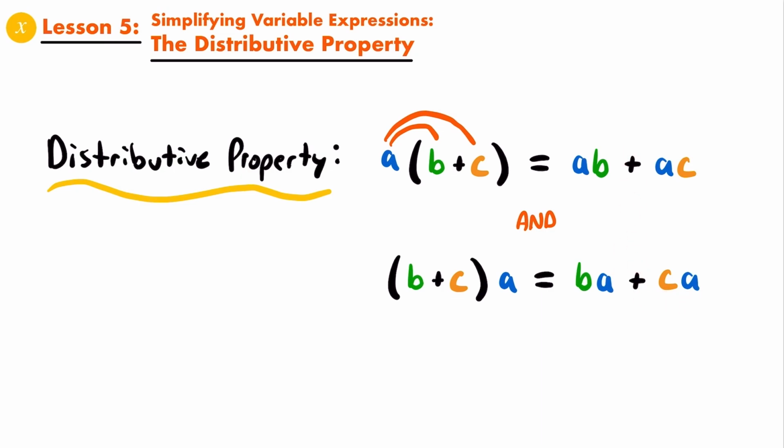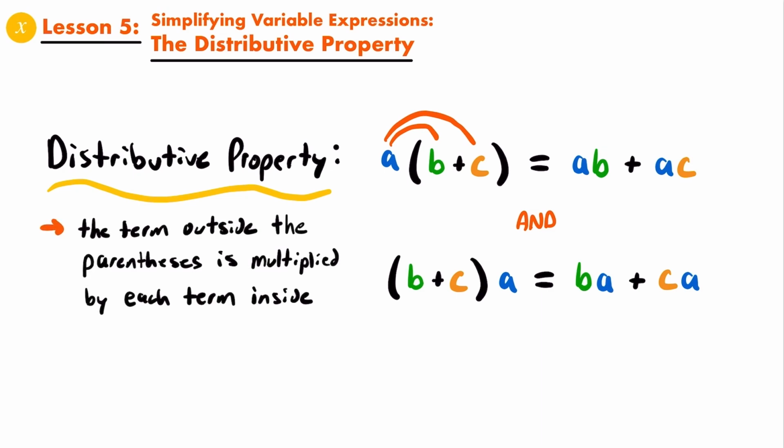Alright, now these two results are the same because remember from your multiplication properties that the order of multiplication does not matter, so a times b is the same as b times a, and a times c is the same as c times a. So it doesn't matter if the number that you are distributing through a quantity is to the left or to the right of that quantity, the property still holds true. In each case, the term outside the parentheses is multiplied by each term inside the parentheses. That's how I like to think of the distributive property. That a is on the outside, so it gets multiplied by everything inside, and it doesn't matter if that a is to the left or to the right of the quantity, it still gets distributed all the same.